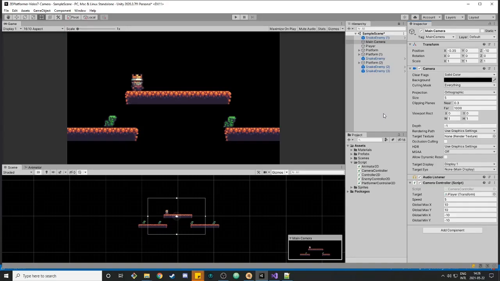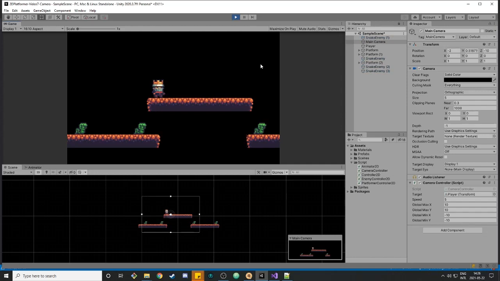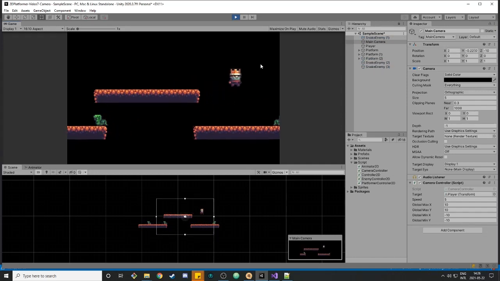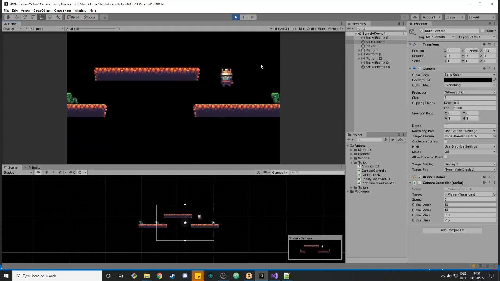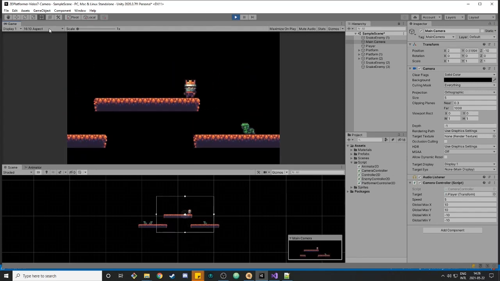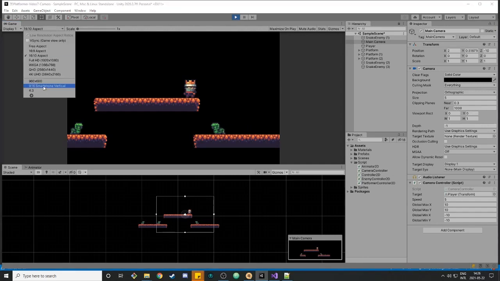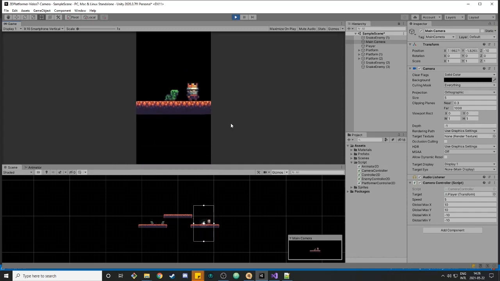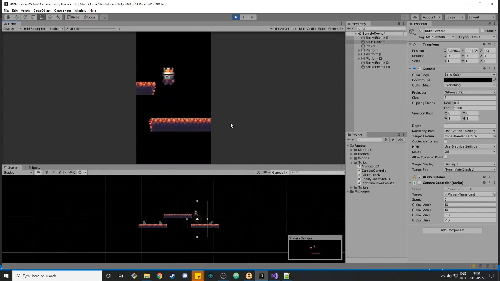To test this out now, I have added some values here for minimum and maximum in the inspector, 10 for the maximum on each axis and -10 for the minimum. So if I hit play now, and I go to the right, the camera will follow until I hit the maximum. And then it will simply stop. And it also works if I change my aspect ratio. So if I go now to a smartphone vertical resolution, I can go a lot further to the right, of course, because the camera is not so wide, but it will stop at the same global boundary.